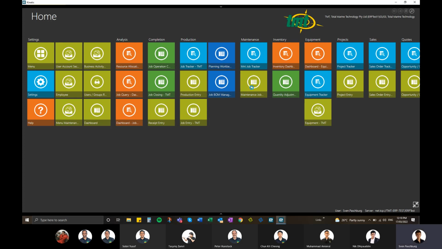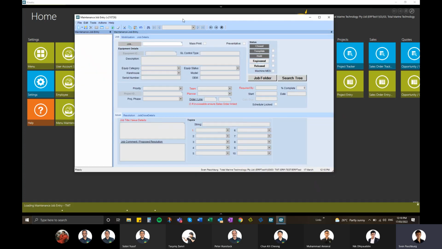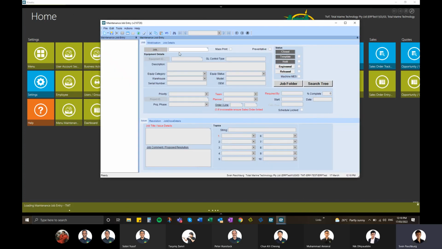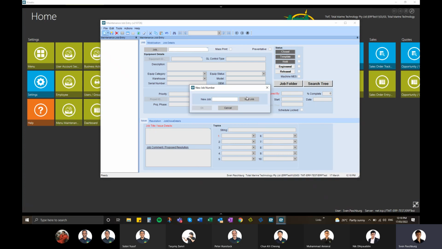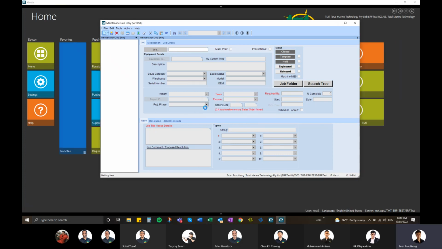Here. So maintenance job entry, I'm just going to show you here. Not all of you have access to this, but this is just for your understanding of how it works. So maintenance job, when we create a new one, new job number, that's the next job number. In Malaysia, your maintenance job will be M with an extra M in front, M for Malaysia, MNT, MMNT. And then you pick an equipment. So what's the equipment number?